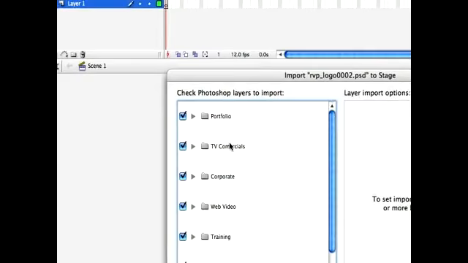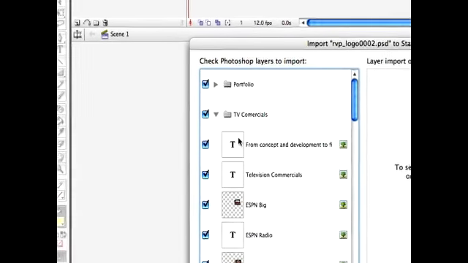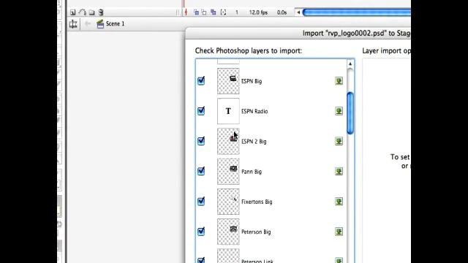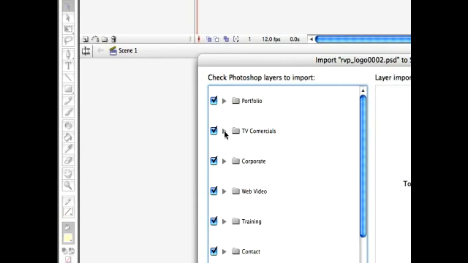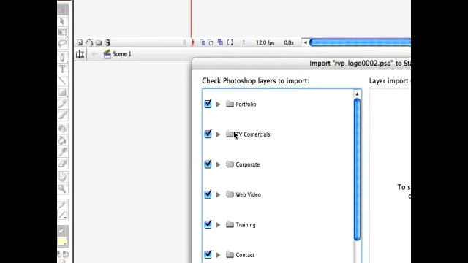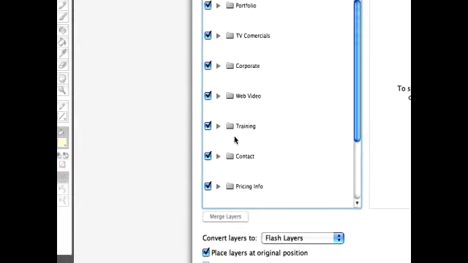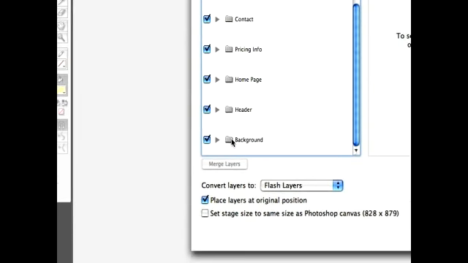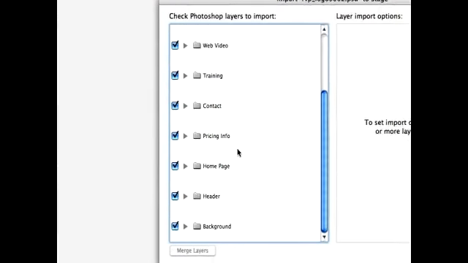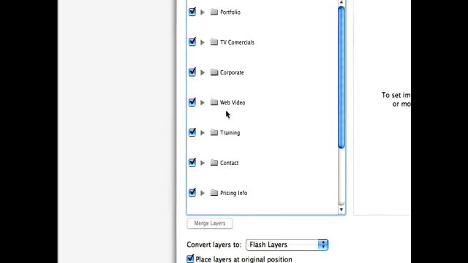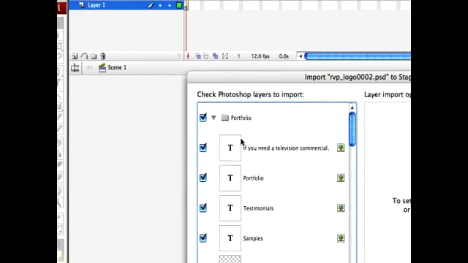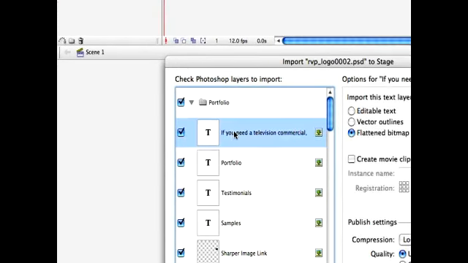Now in this Photoshop document I have, it is quite large and probably has 150 layers or so. Now if I wanted to, I could bring them in individually as groups. We're gonna do them all at once, but you would have to go through each and every layer.